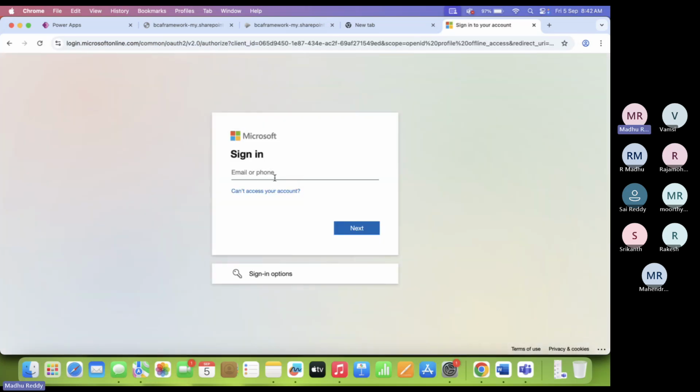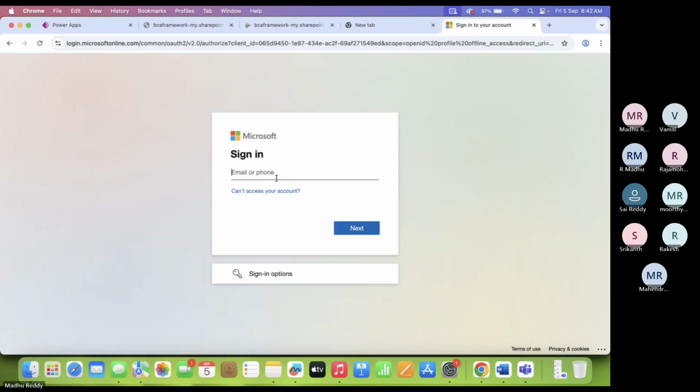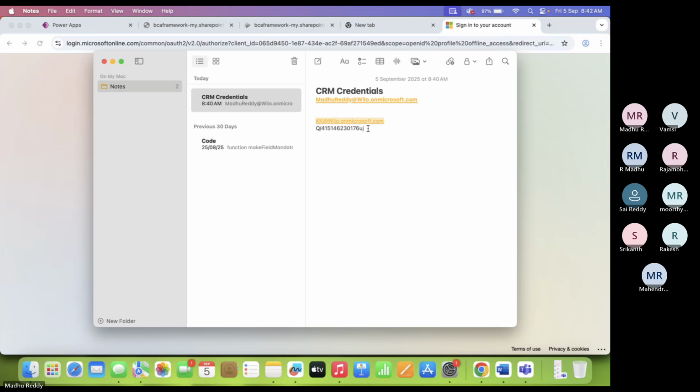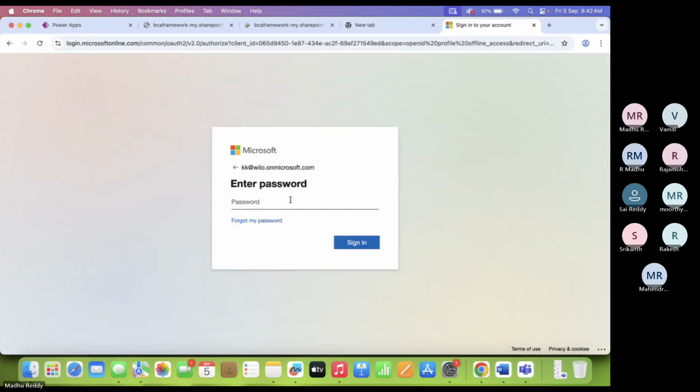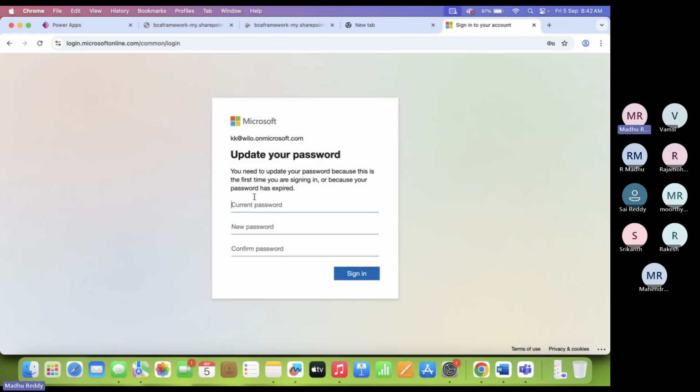Let's see if this user can access admin.powerplatform.com or not. See, for the very first login, you need to change the password.